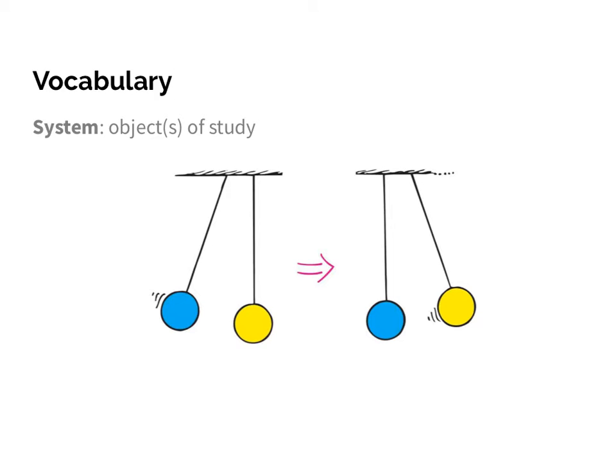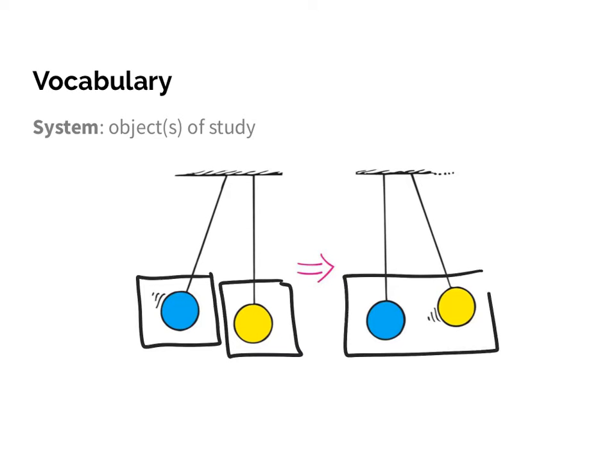So let's say I look at the objects, the blue object and the yellow object, that are colliding with each other. There are essentially three ways I can define a system. I can identify the forces acting strictly on the blue object. I can identify the forces strictly on the yellow object, okay? Or I can look at the forces that act on both objects. So when I identify a system, I can identify this, let's say, as system A. This could be system B. And then this could be system C. So I can consider looking at the forces of one, the other, or both objects.